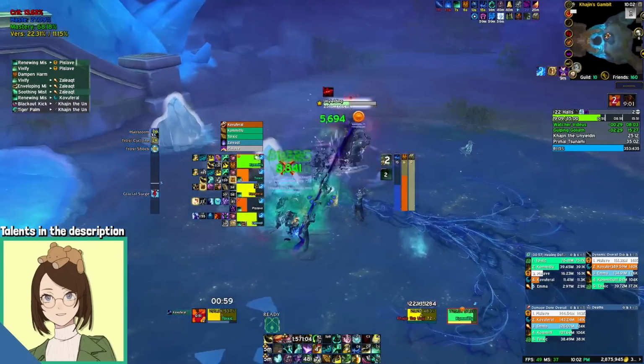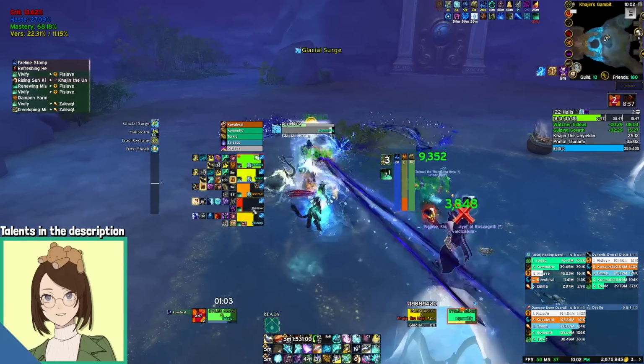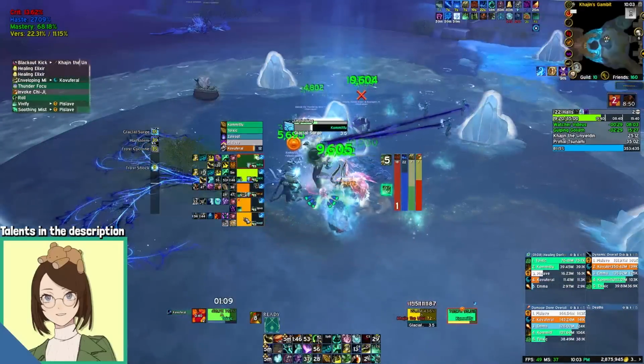At this point, I have used my potion because I do not have Chi-Ji, so I just use Shaylin's. Chi-Ji will be coming up now and I'm going to use it after we are done with this Glacial Surge, so I'm getting as much uptime as I can.